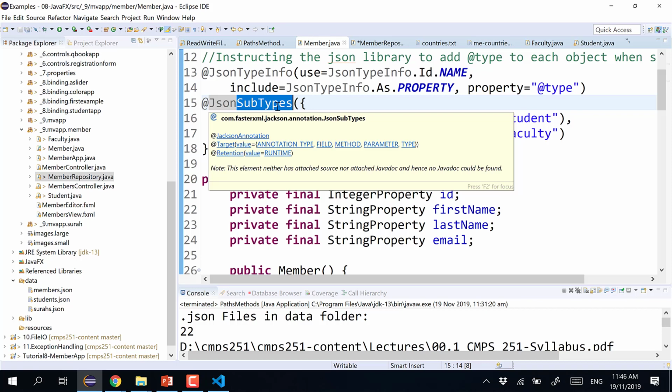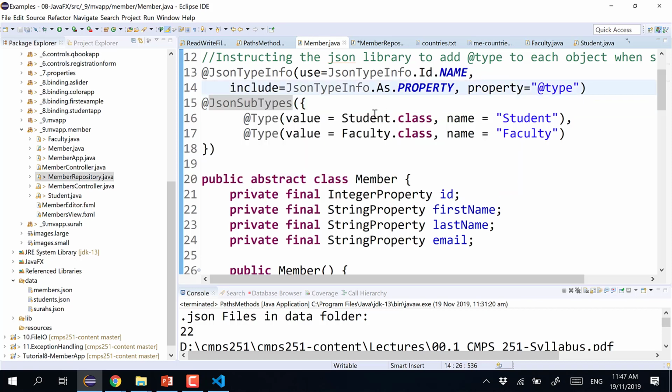I have two subtypes. What are the two subtypes? Student, yes, student. The add type will be student. And for faculty instances, the add type will be faculty. So this way, the object mapper knows what to do. Yeah? And let's say I give the object mapper, please go ahead and save for me this student object. If I ask the mapper to save this student object, the mapper will say, because this is a student object, I will add one attribute, add type, and the value of that attribute will be student.